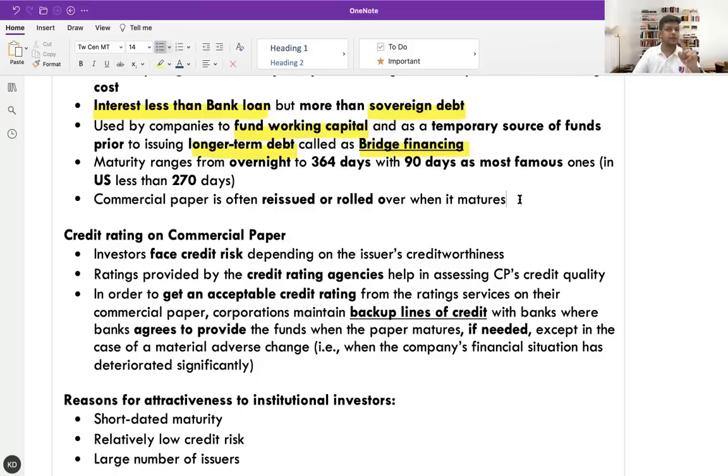But here there's a twist. If people do not want to roll over, then the company may all of a sudden face a credit crunch. That's called rollover risk. What is a rollover risk? Rollover risk is the risk that the company may not be able to generate funds once there is a rollover. So what if people withdraw instead of reinvesting? They withdraw. Then the company may all of a sudden face financial crisis.